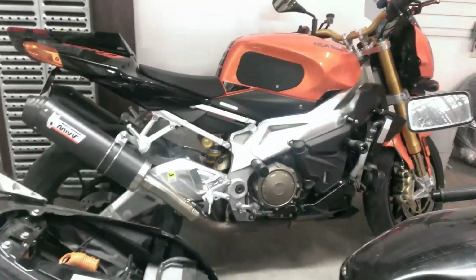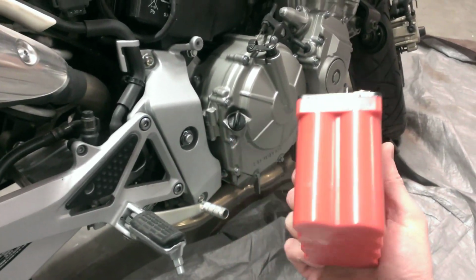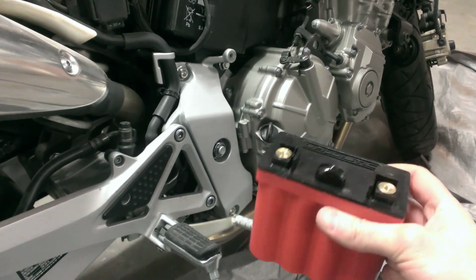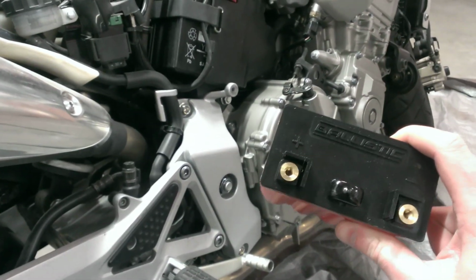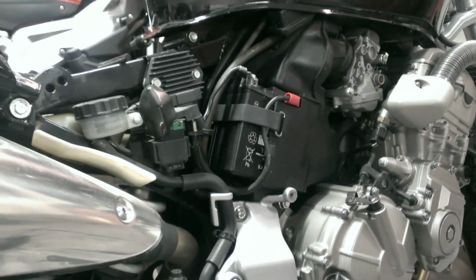I've got one in my Tuono. I had one in my old 919 as well. And so I picked up this one. This is an 8-cell Ballistic. Of course, Shorai and a couple of other makers make these lithium batteries. This one's only about a pound and a half, I think, and it should fit in there pretty easily. They come pre-charged, which is great. I can just put it in the bike and it should crank up great.